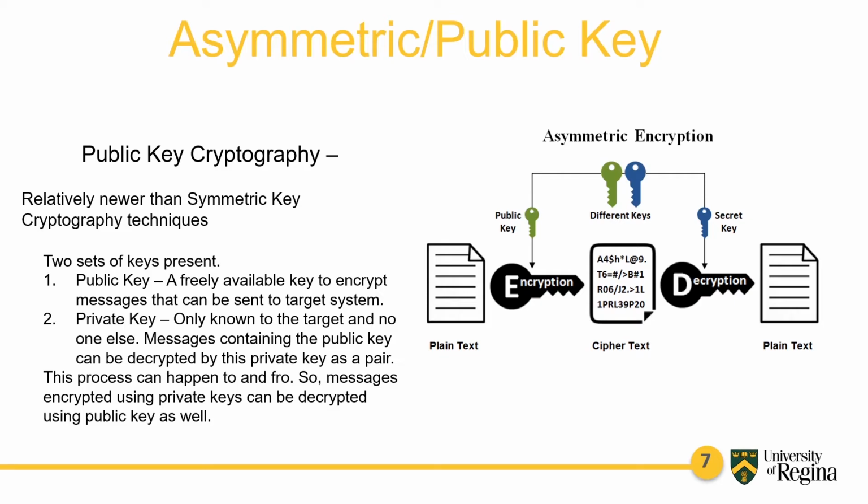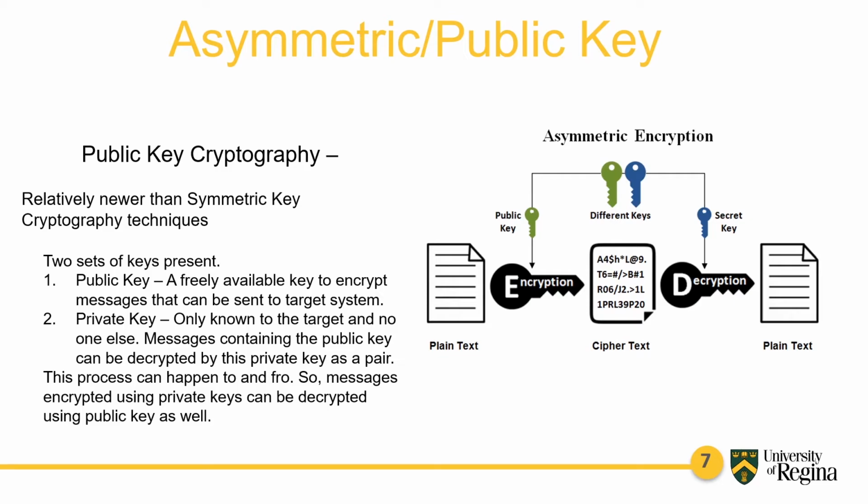This is particularly interesting since we only need to make sure that the decryption or the private key is kept secure. Our public key can be given out freely. We can get messages from anyone that has access to our public key, but no one can decrypt those messages except us because we have access to our private key.